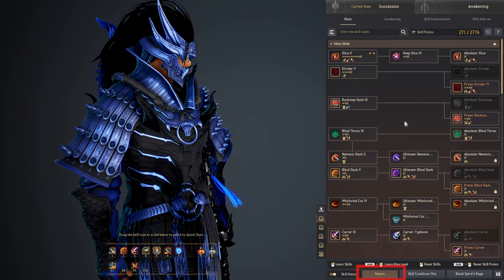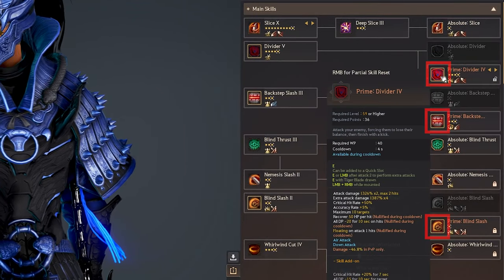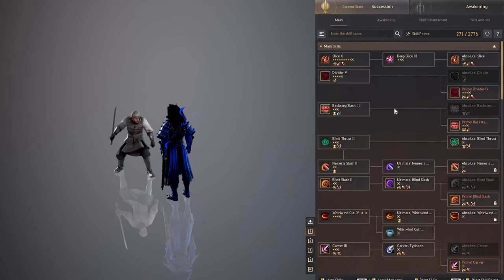Just before we start with learning skills, I want to mention that you can put some skills on your quick slot bar, if you wish. All these skills that have the yellow stroke around them can be put on the quick slot bar. Just click on them and drag them to one free slot, like this. So, let's begin with learning skills and explaining them.